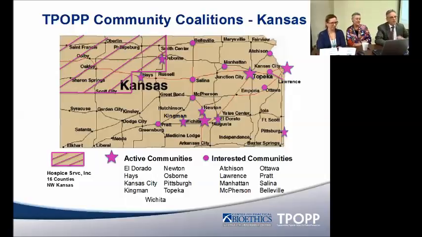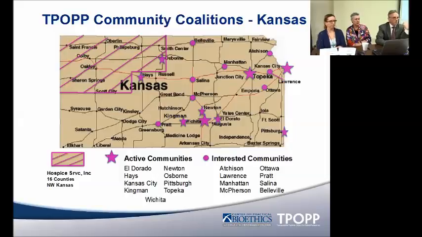We have the south central part of the state, which has a number of active communities, with Newton, and I think Kingman is probably listed there, Wichita, El Dorado, that area. And then obviously probably our most mature city in the whole state is Topeka, but they've been at it since 2010. And then some of the areas around there. So Pittsburgh is coming on board mainly because of the work that's been going on in the Springfield, Joplin area. They've got some very active work going on in the southern part of Missouri. So we've seen a lot of good activity down there.